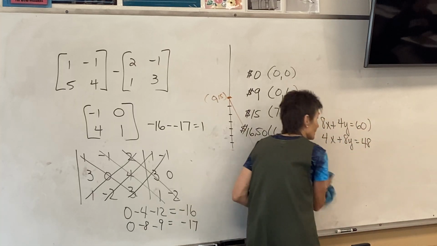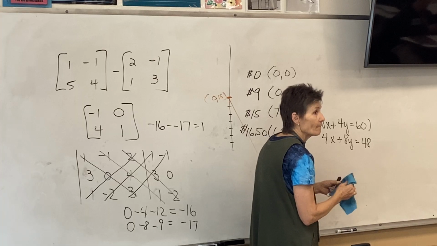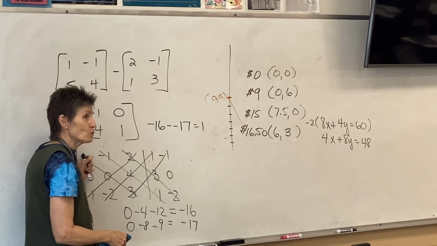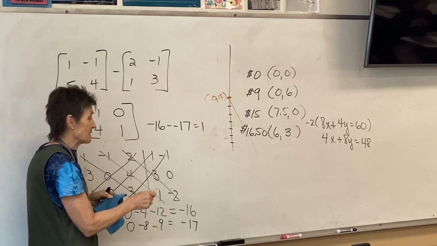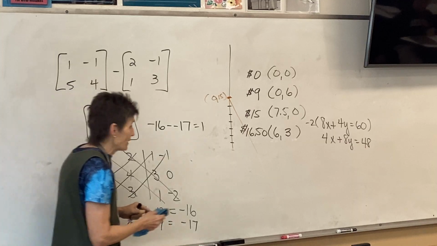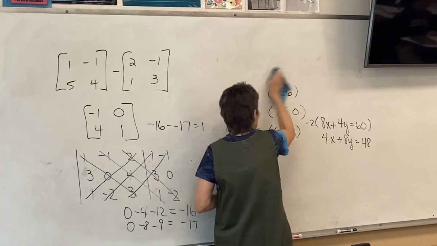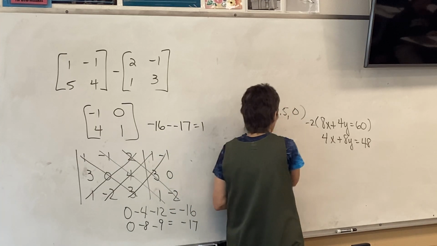Alright, what's your question? Just to clarify, the main diagonal is always going to start at the bottom right there? No, the main diagonal starts with the first number you wrote down. So when you recopy this problem on a piece of paper, don't you write that number first? That's your main diagonal. The determinant starts with that diagonal.